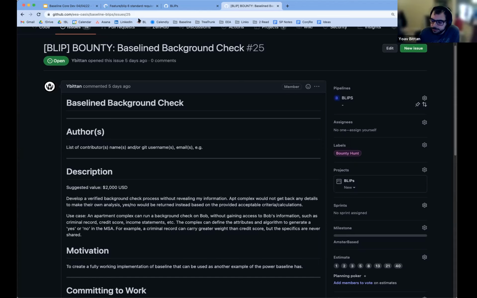Andres? Yeah, so how it currently works is that you basically have a centralized entity that collects all the information from the different other entities, right? So they know everything, right? If you want to do it in a decentralized way, you send the request to all the agencies, you yourself, because someone wants a background check from you and says, these are my requirements, and I need these from these agencies, right?